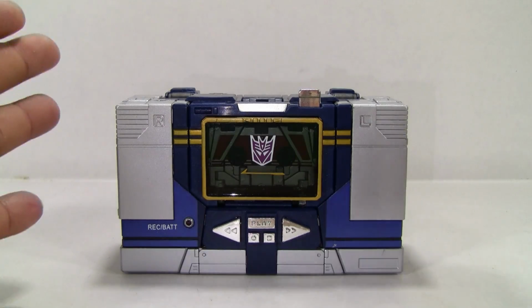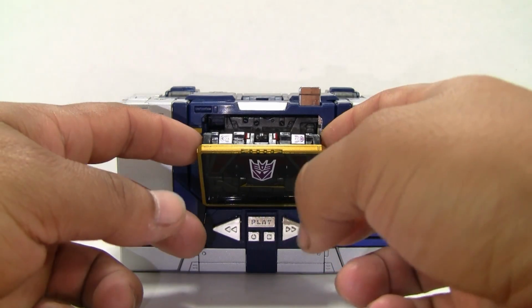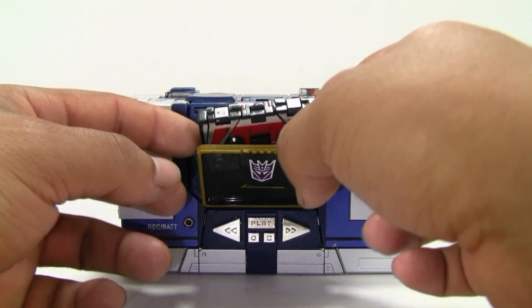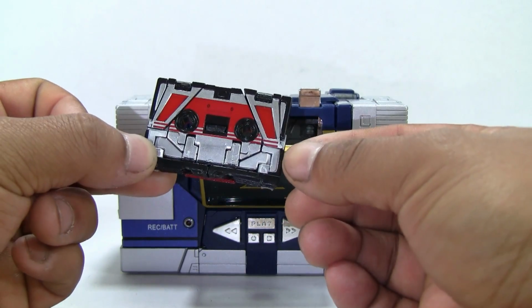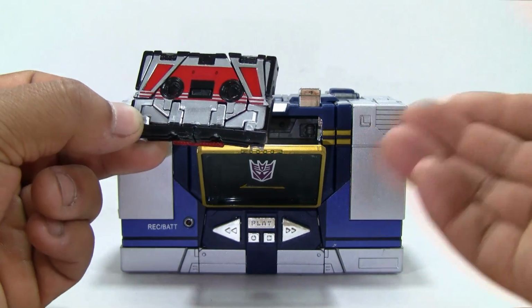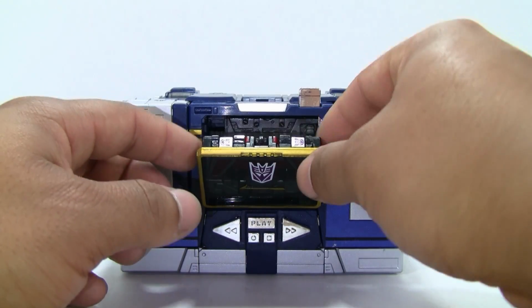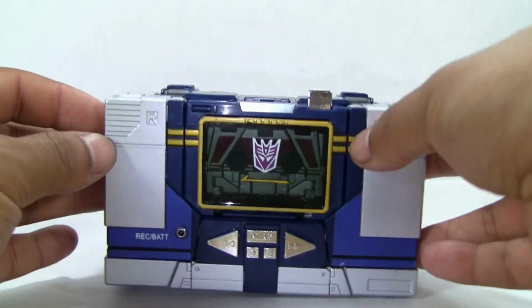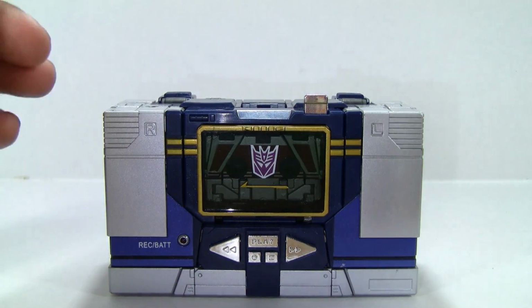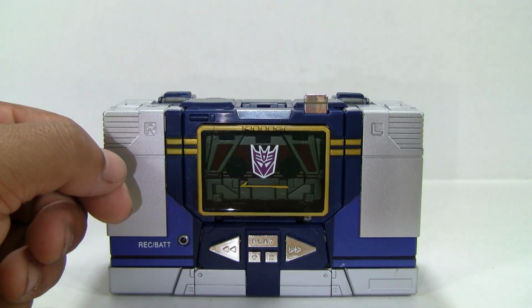And now the main function of a cassette player is the cassette player itself. As you can see, he does open up here in the front, and you can store cassettes. He does come with Laserbeak, known on the package as Condor. We'll get to this guy in a little bit, but you can see that it closes really nice. The cassette stays in there really nice. You can store up to 3 cassettes inside his chest, which is a real nice feature.